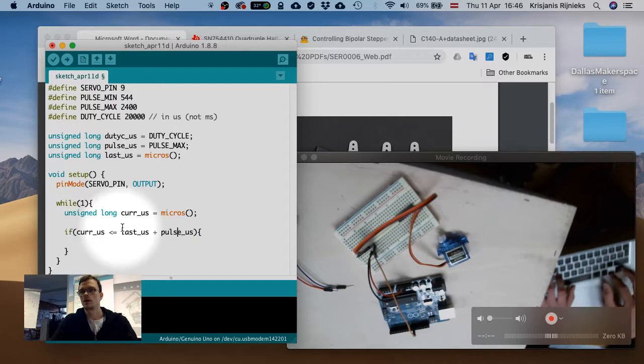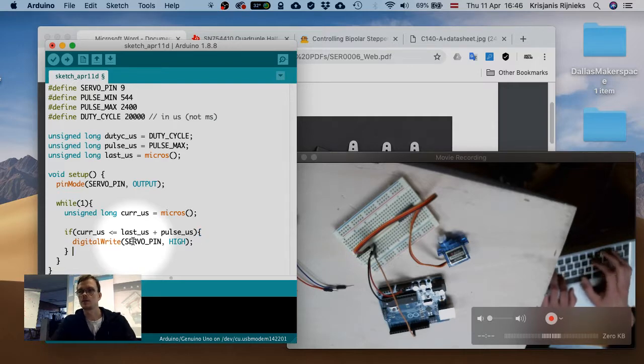As long as the current time is less than the last measurement plus the duty cycle, we can write the digital servo pin high, like so. And whenever it's not, we are going to write it low.